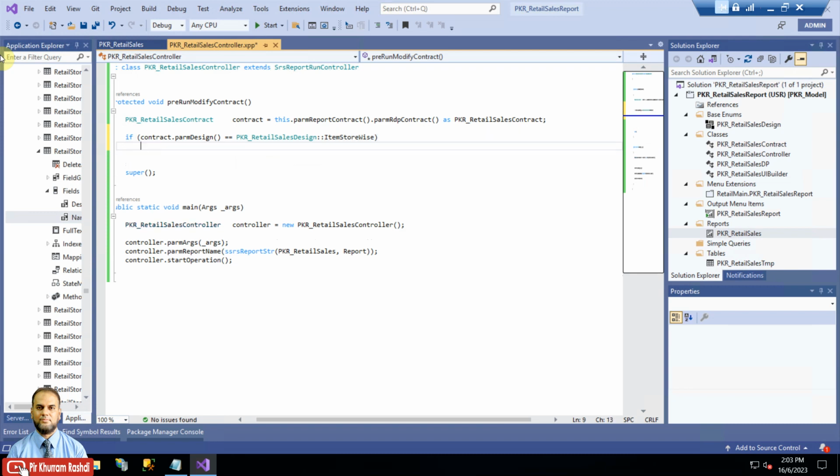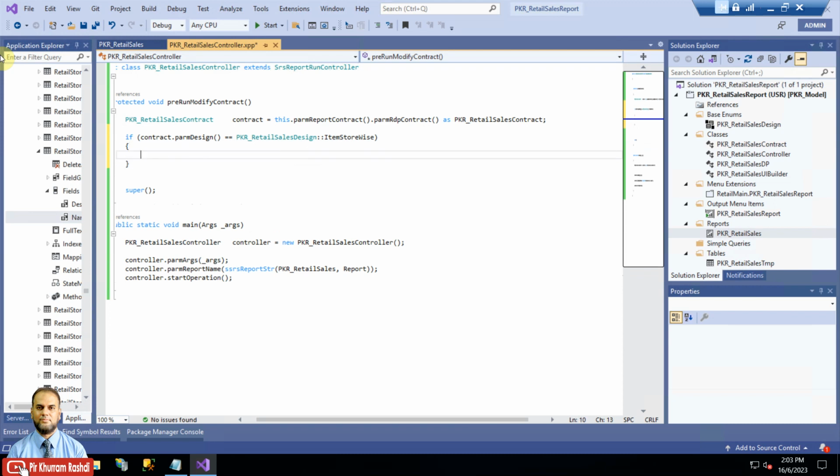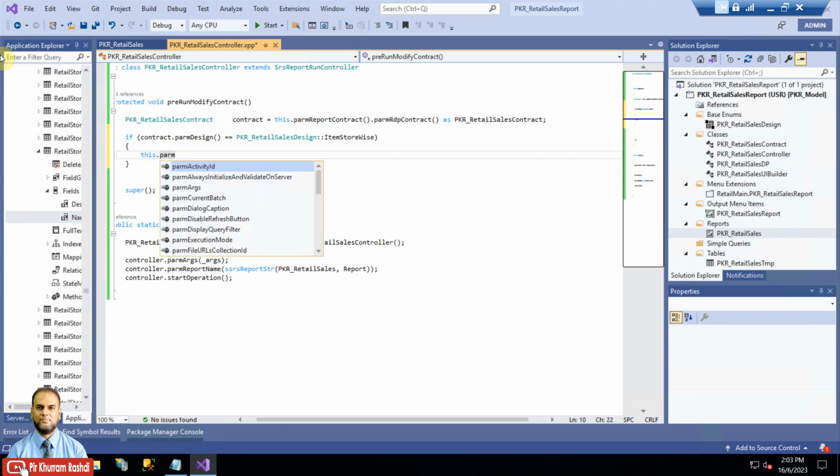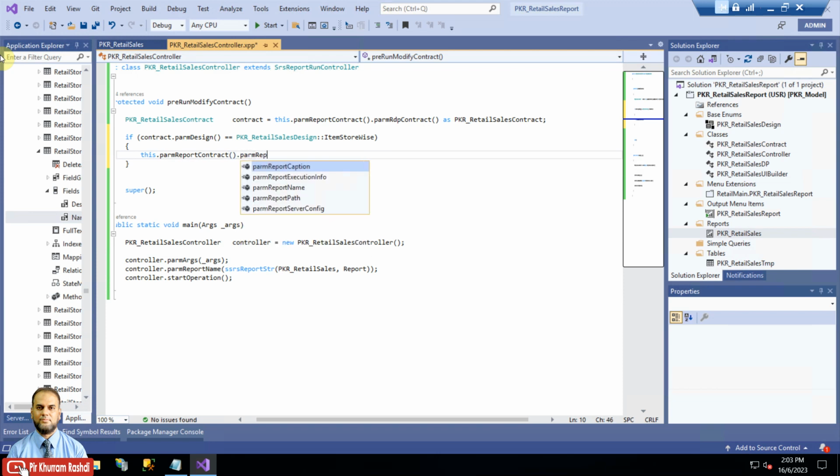So this is our default case. If it is item store wise, this means it's the current value. So here I will give it the default design name by calling this dot report contract, param report name.